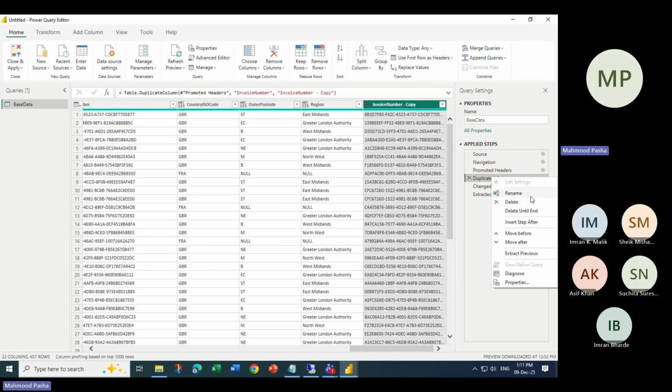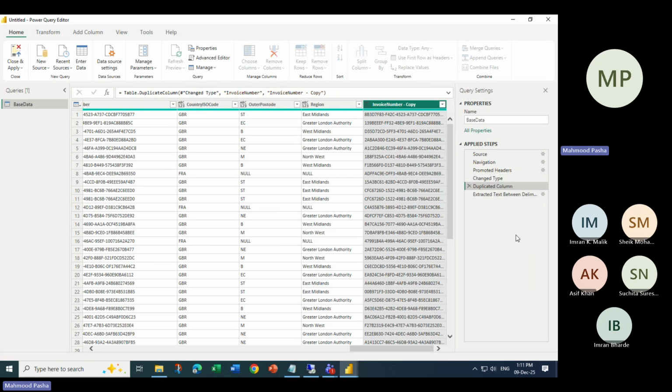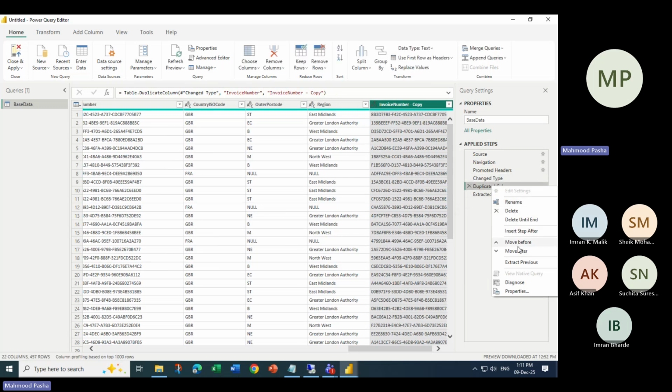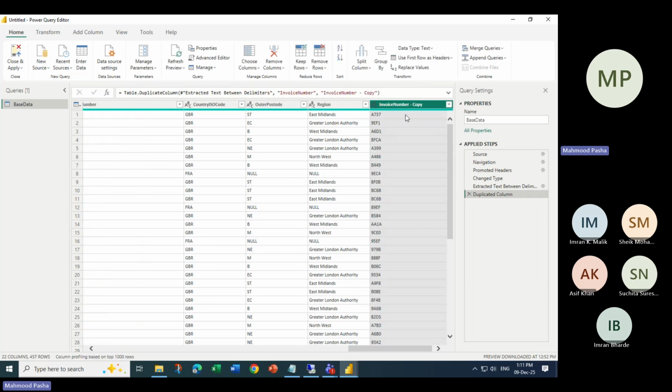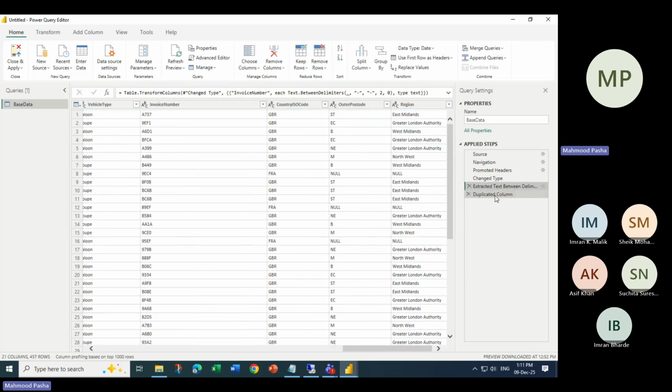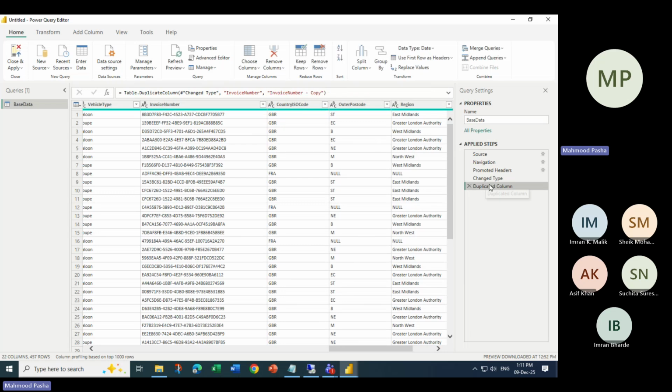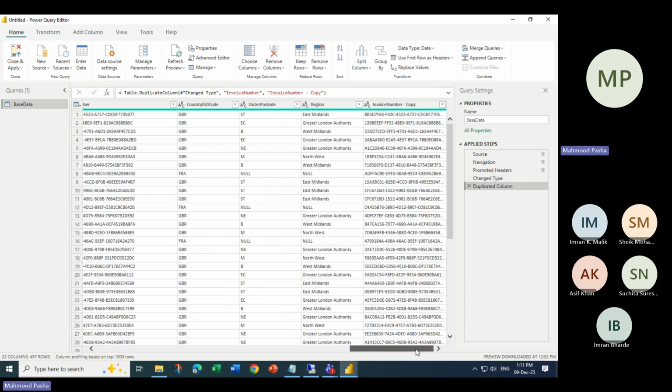I can move this column after, because it doesn't affect anyone, it's a separate column. Extracted data, so this is affecting. What I can do is remove this one. Fine, delete it, I don't want it. So I have a duplicate column. Yes, this is my duplicate column, invoice number.